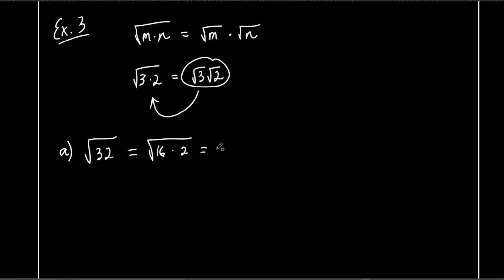So what I can do now is this. I'll use this rule right here. I forget what they call it, product rule or something. I don't even know what they call it. It's just a simplifying rule. So what I can do, I'll apply this rule, that says I can split these up into their own individual square roots. You with me on that? See, that's the m times n. And so what did I do? I broke it up into the square root of m times the square root of n. And now let's take a look. What's the square root of 16? I know what that is. That comes out to a nice whole number. What? 4. Can I do anything else with that square root of 2? No. So I just leave it the square root of 2. So the square root of 32 is the same thing as 4 times the square root of 2.